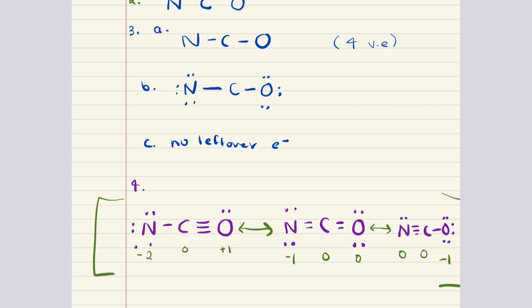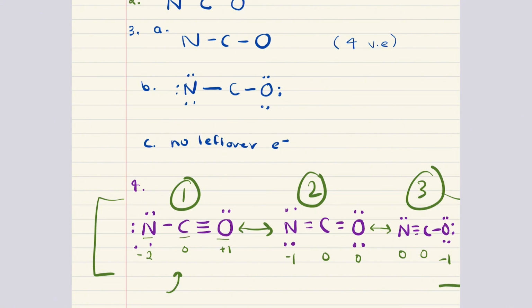And now that we have assigned formal charges to each atom of each resonance, we can also work through our hierarchy to determine which one is the most significant resonance structure. So let's go over our rules, right? Let's try to figure out, is structure 1, 2, or 3 more significant, or are they all equally significant resonance structures? Let's work through our hierarchy. So our hierarchy is, first thing that you want to check, which ones satisfy the octet rule for all of the atoms? So if we're looking at this first structure, all 3 atoms have a complete octet.